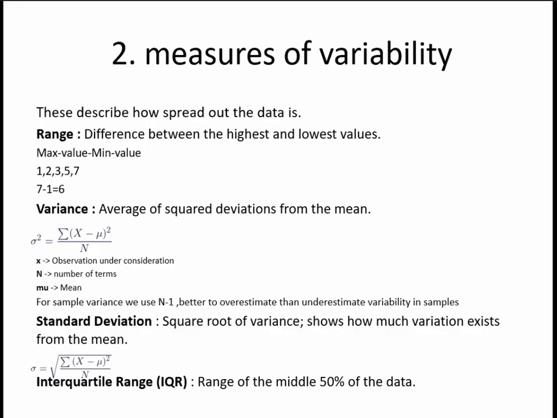Okay, let me explain. When we are calculating variance, I've given the formula and it's this, yeah? I think we know what this one means. This one means the summation of everything. So we get the difference between 1 and 3.6, the difference between 2 and 3.6, 3 and 3.6. We add everything there. That's the summation we are seeing here. So my note here was about the n here.